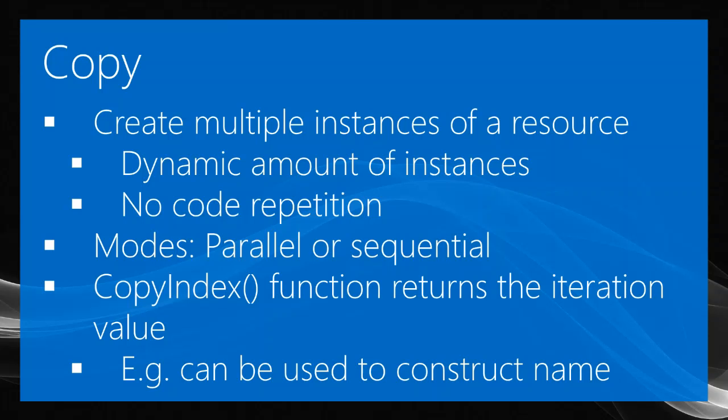And that means that we can just copy a specific resource block X amount of times. So let's say we need 10 storage accounts, then we just create 10 copies of the exact same code. Now, of course, if you create multiple instances, it's up to you to define, well, do you want to deploy all of these instances in parallel, or should they be deployed sequentially? So that's up to you, and depending on your use case, parallel or sequential makes more sense.